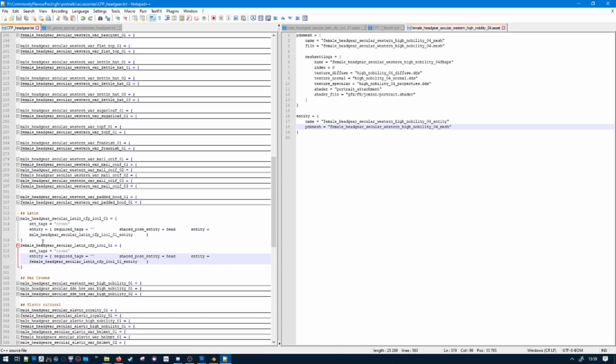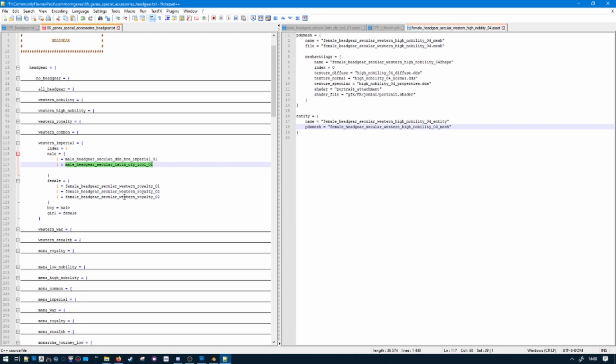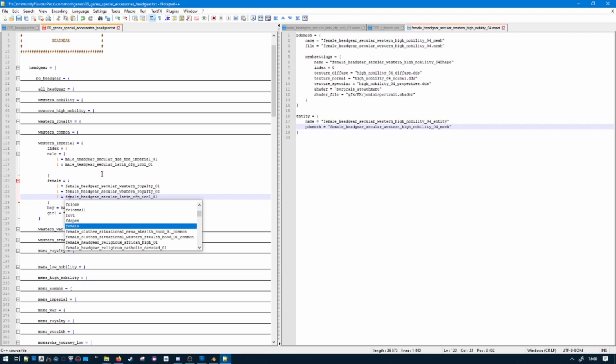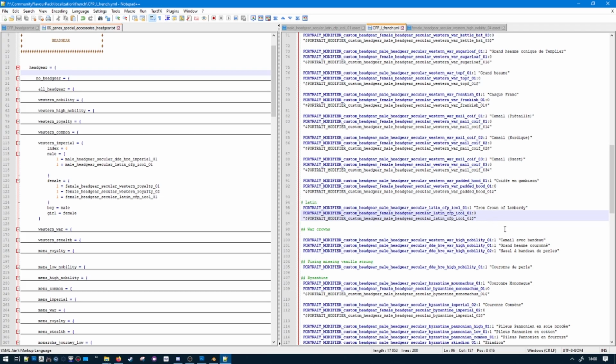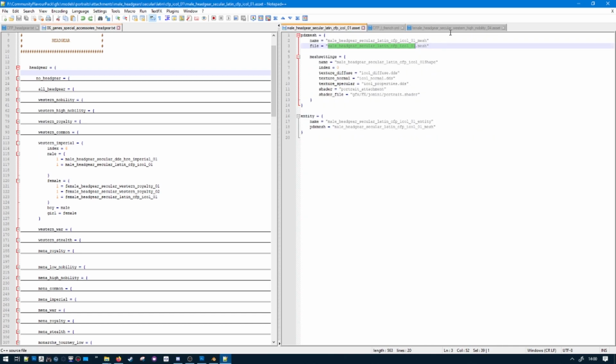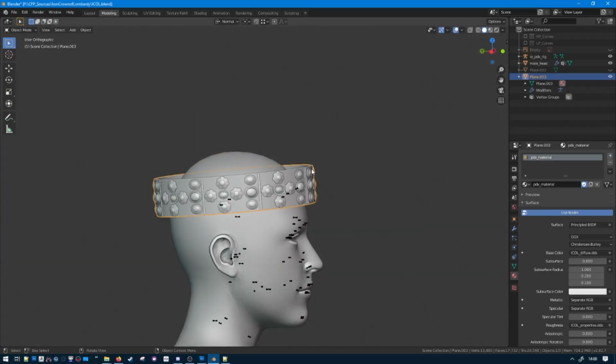I have my accessory. I have my female chain here calling for the entity. I have my string that I'm going to duplicate in every language and translate. And I have my two asset files that call for the same texture and the class, etc. Last step, everything is done in terms of setup.